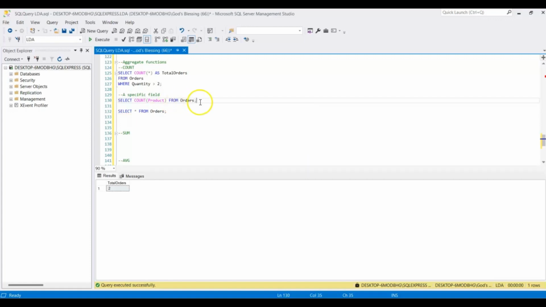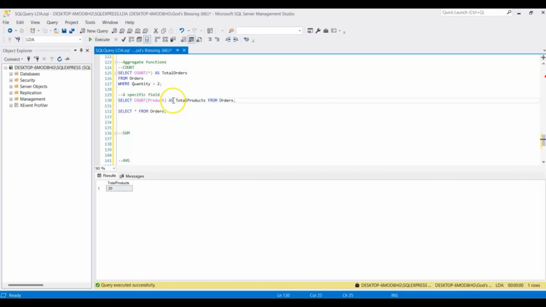So let's see. We have 20. Don't forget to change that from no column name, so I'll use AS total_product. Let's run it.